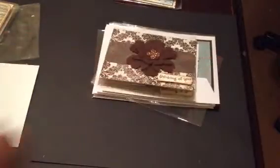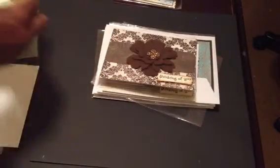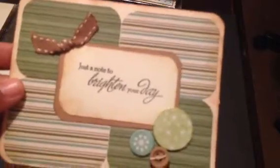And again, she embossed the envelope. Irene, you were busy, girl. This is a lot of cards, and I am so, so appreciative. My goodness. Okay, then we have this one here. It says, just a note. Just a note to brighten your day.